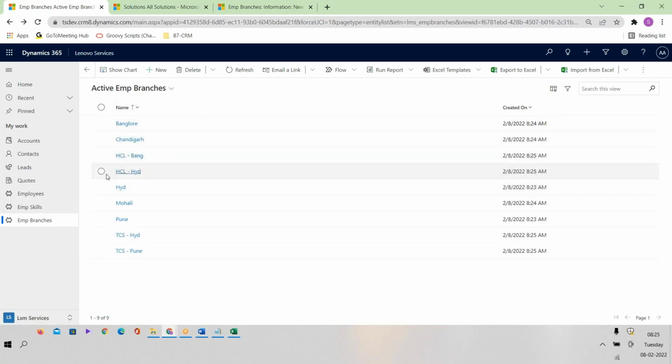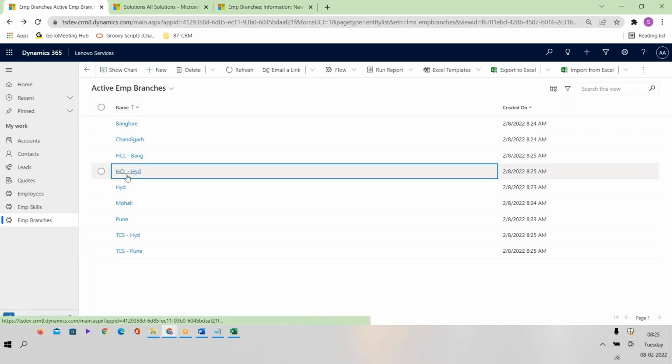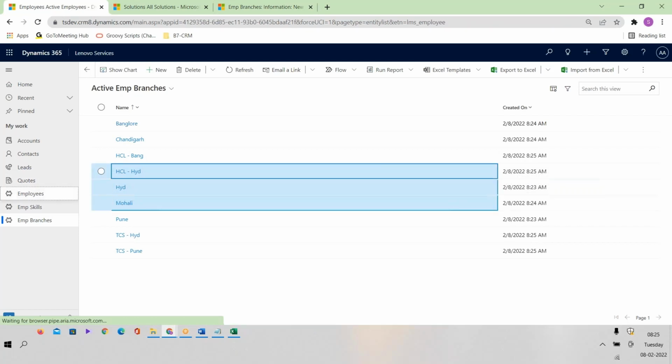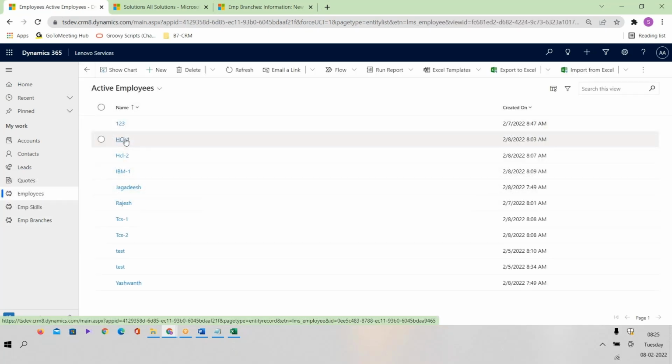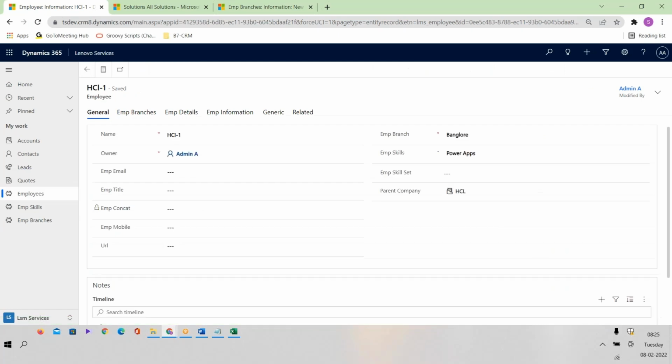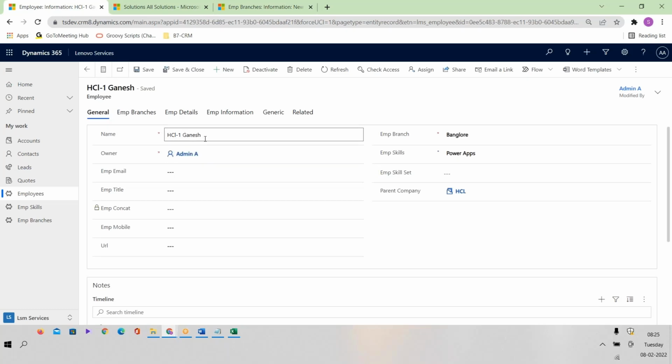Now go to HCL Hyderabad or HCL, go to employees. Now open the HCL1 or any record. Now HCL1 employee, suppose his employee name is Ganesh. Okay, now Ganesh belongs here.